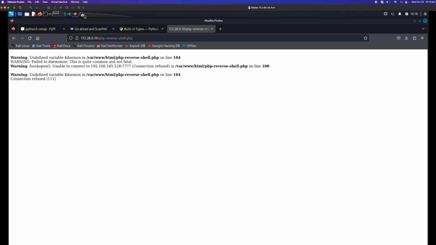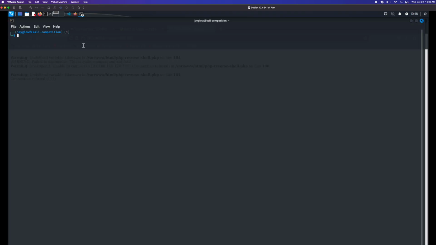Now I'm going to go ahead and open up another terminal here and create a reverse shell. So I'll use netcat -nvlp 7777 because that's the port that the reverse shell is going to connect back to. Now we're listening. But one thing I didn't do is check my shell.